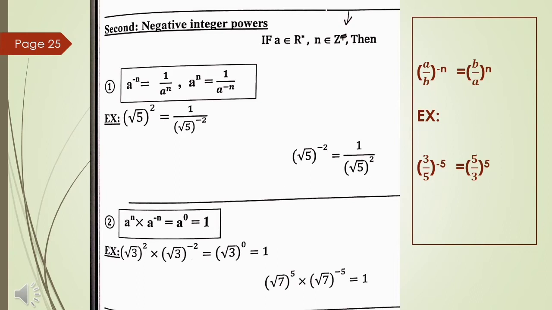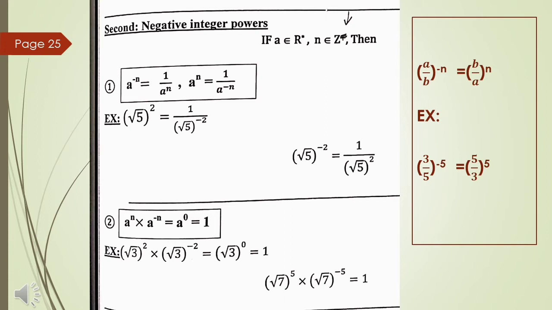If you look at this example here in the brown rectangle to the right, 3 over 5 to the power of negative 5. If I want to get rid of this negative in the power, then I have to get the reciprocal of the fraction, which is under the power. So 3 over 5 becomes 5 over 3. And as you can see now, my power is positive 5, not negative. This is the step we have to learn so you can solve and simplify the problems.